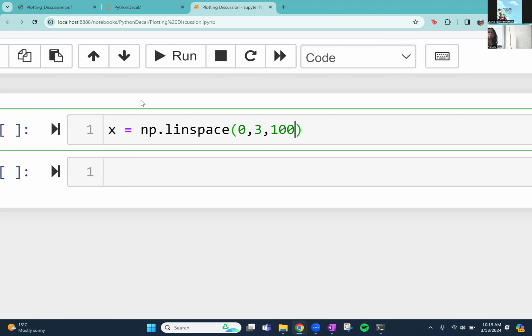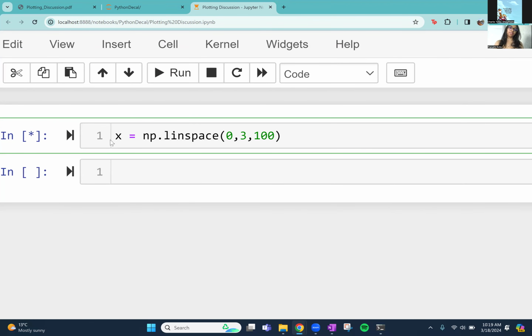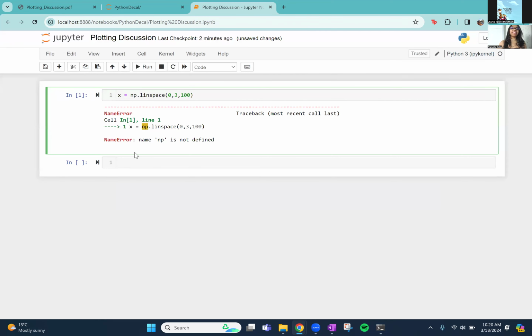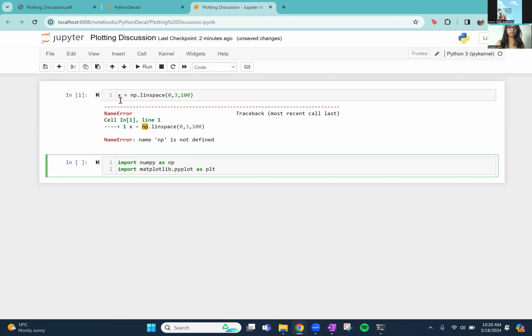Perfect. Yeah, so when I run this, I actually can't run this. Why can't I run this line of code? Yep, I have not imported any of my packages. Very silly of me. So I'm going to import numpy as np, import matplotlib.pyplot as plt.